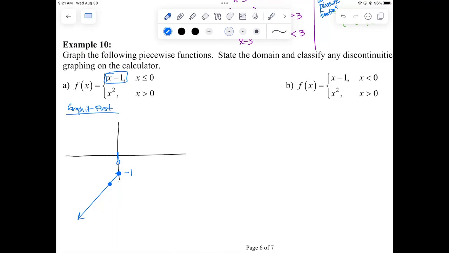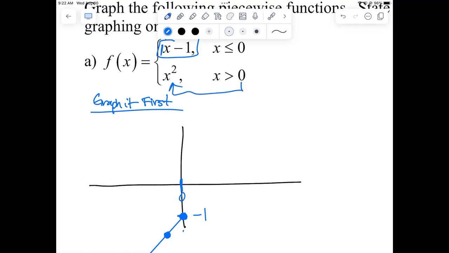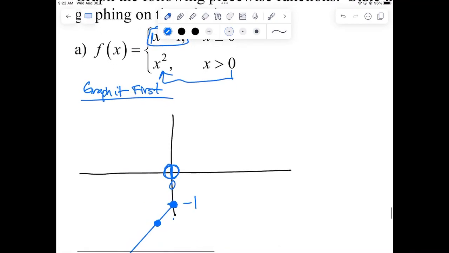All right. Now I'm going to pick up with the piece to the right of 0, and it's my old faithful friend x squared, which we know bounces at the origin. But if you're not sure where it starts, you could actually plug a 0 in there. Even though it says when x is strictly greater than 0, what do you get when you plug a 0 in? You get 0 squared, which is what? 0. So I know it's the coordinate 0, 0. Now instead of putting a solid dot at 0, 0, I'm going to put a what there, because there's no equal? An open circle. So you can use the functions to find the ending y value of one and the starting y value of the other. All you have to do is respectively put the correct thing there, either an open circle or a solid dot.